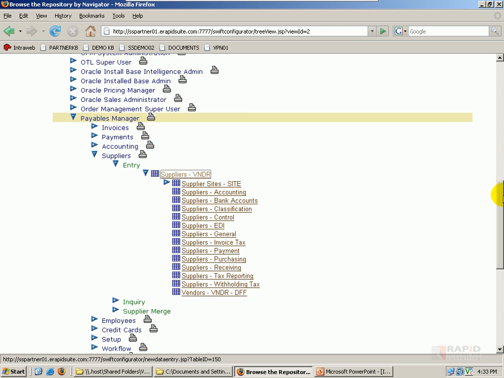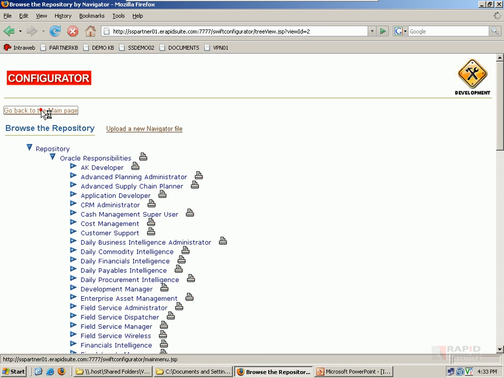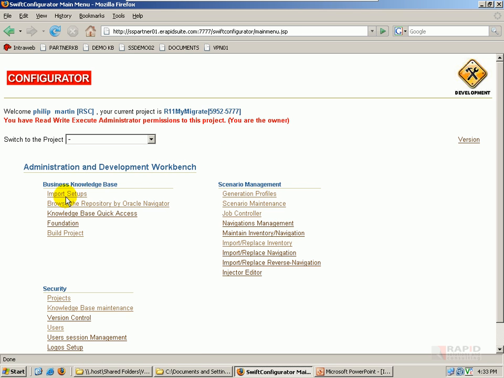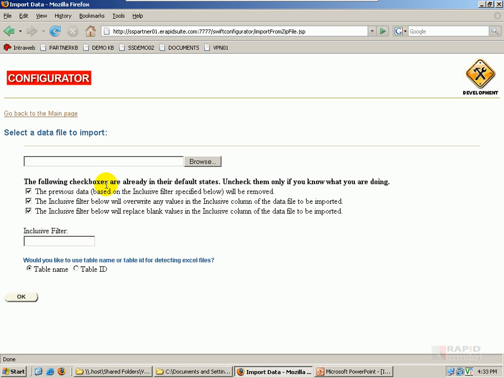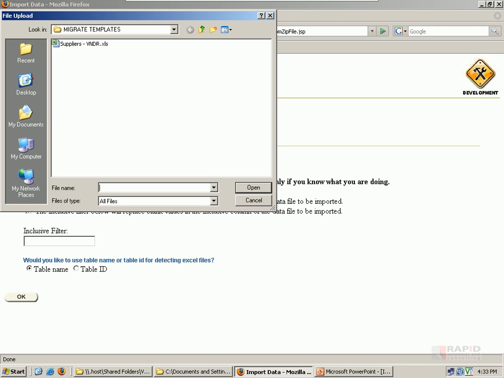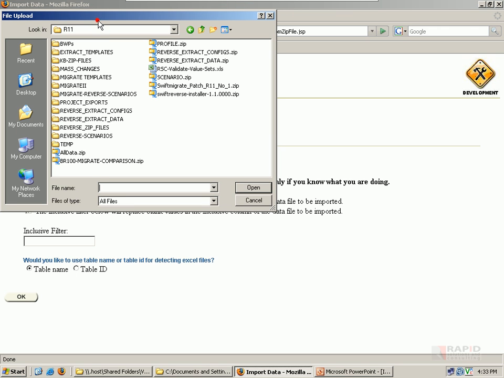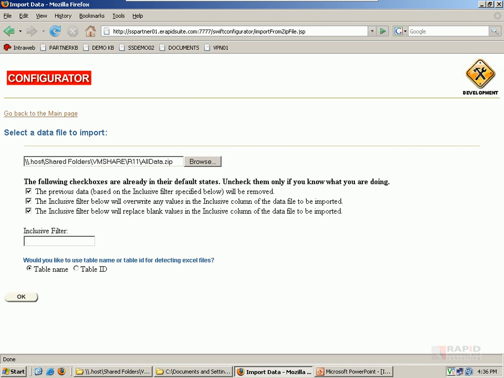So what I do now is once I have the data ready, I can import it into the knowledge base. You can import it progressively or all at one time. Here's my data file with all of my templates in it. So I then need to put in my filter.